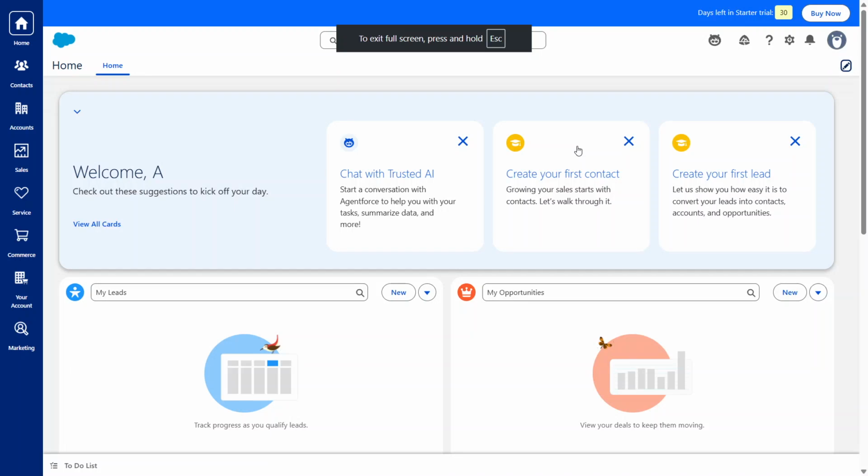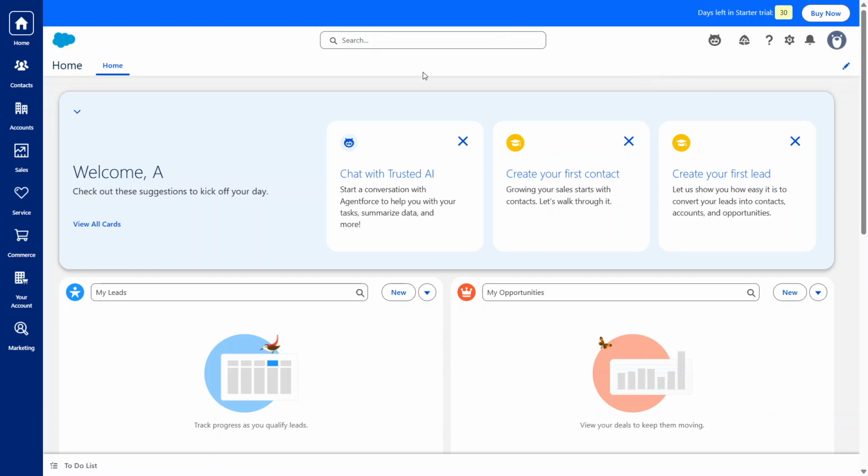In today's video, I'm going to teach you how to see calendar on Salesforce. If you've logged into Salesforce and wondered where your calendar is or how to get to it quickly, this walkthrough is for you. We're going to start from the standard Salesforce homepage and customize the top navigation so the calendar is always just one click away.